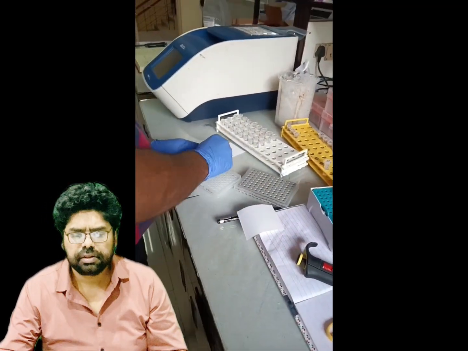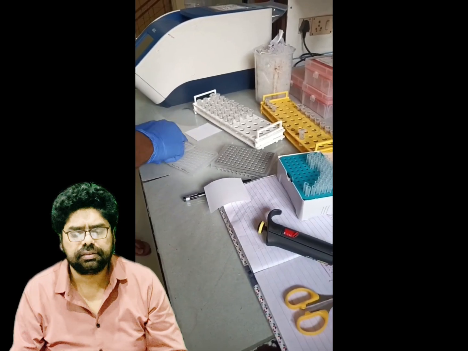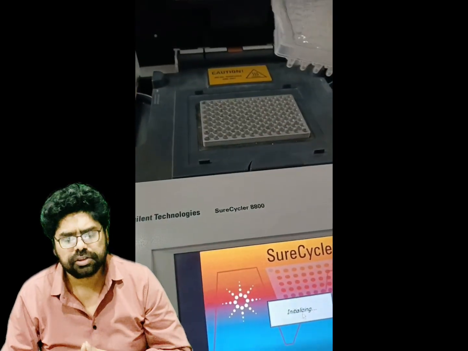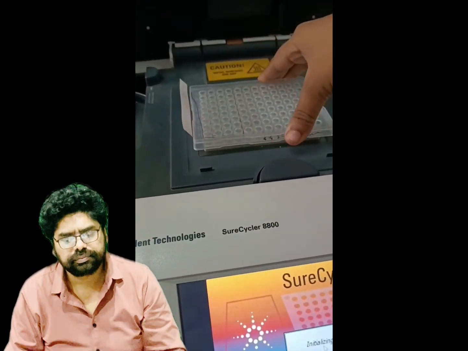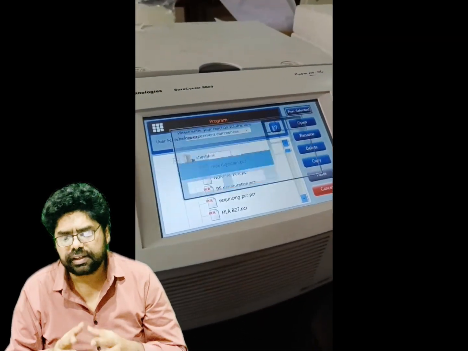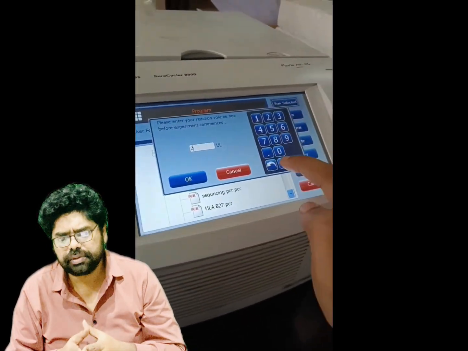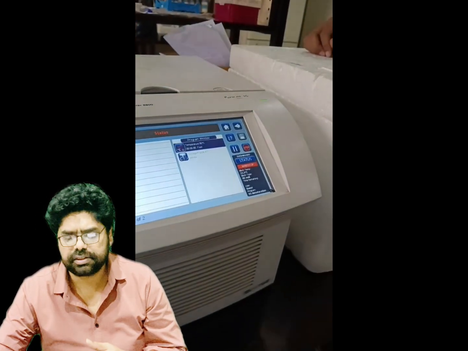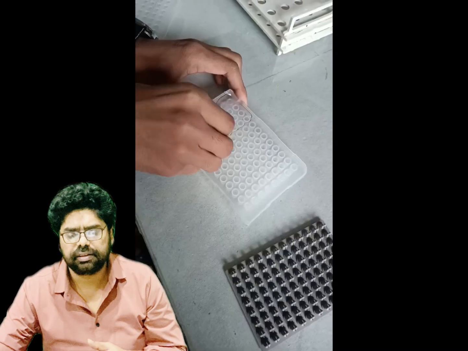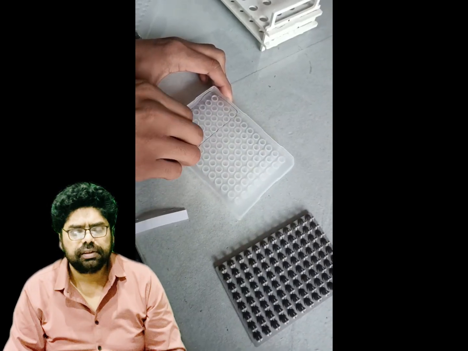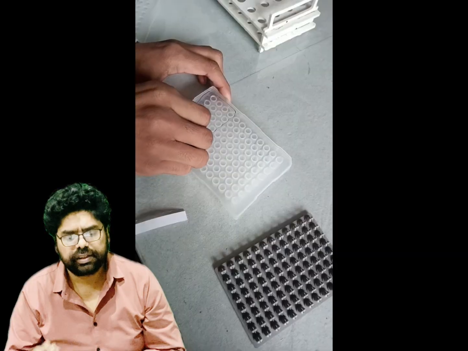Now we'll see about the Sanger sequencing method. Basically it is a very great method, and it was designed by Frederick Sanger.